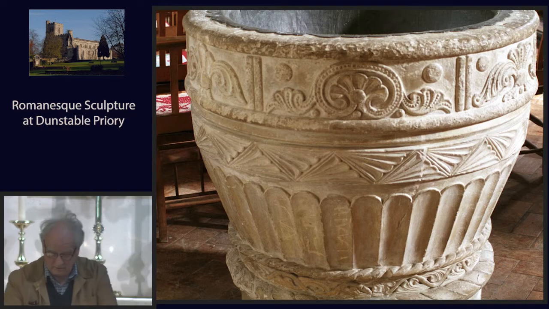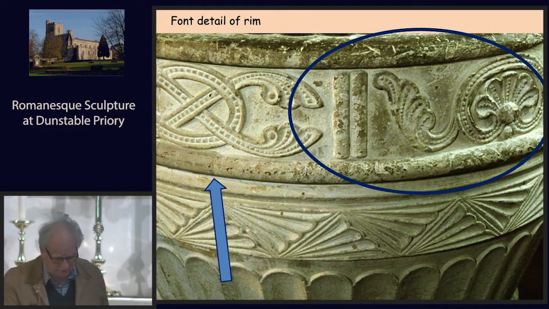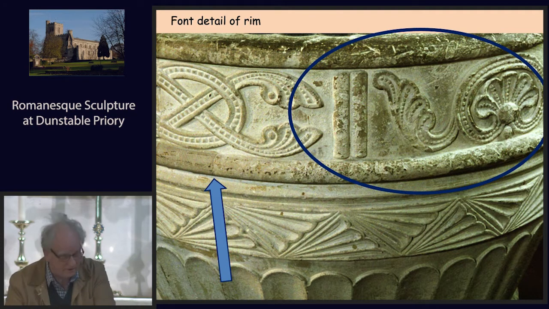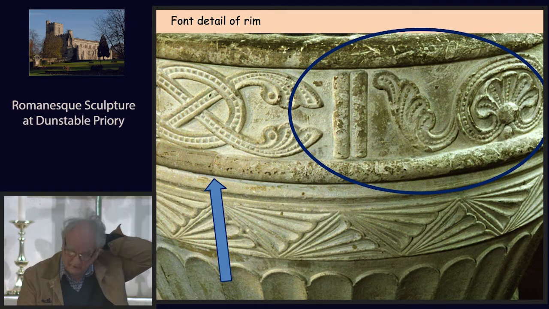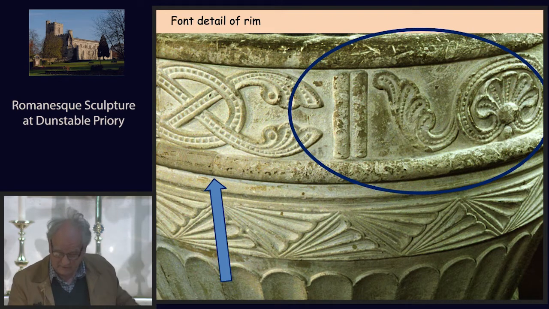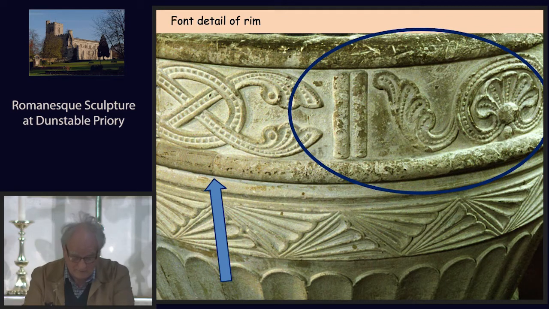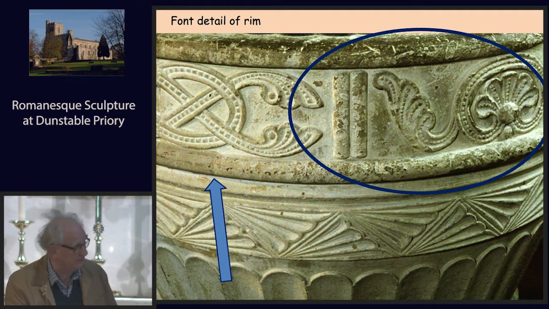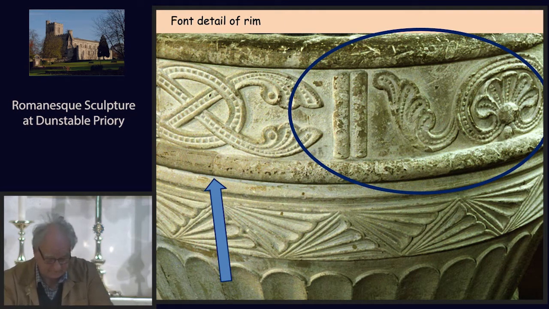For example, it's clear that this area round here looks original in comparison with what you can see to the left. It looks more worn than the rest of the decoration, and the short vertical rolls here are more weathered. We can also actually see the join there between the old work and the new carving on the roll moulding.